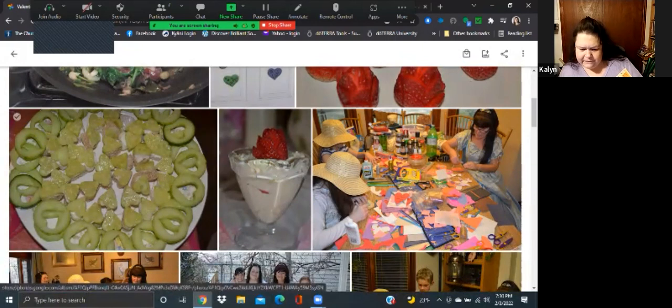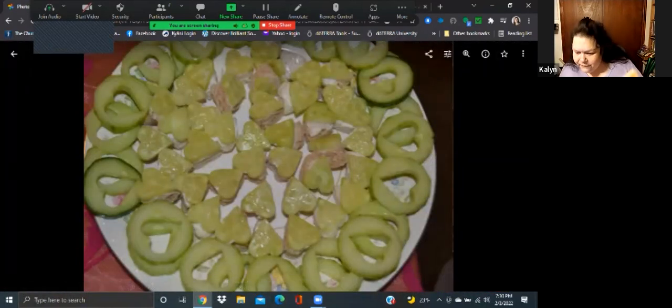So these were cucumbers. What we did was we took whole wheat bread and put a little bit of cream cheese and then cut out the cucumbers. We had the cucumbers on the outside and then the little heart cucumber sandwiches on the inside. It's just fun. And I remember now: having the kids get involved.